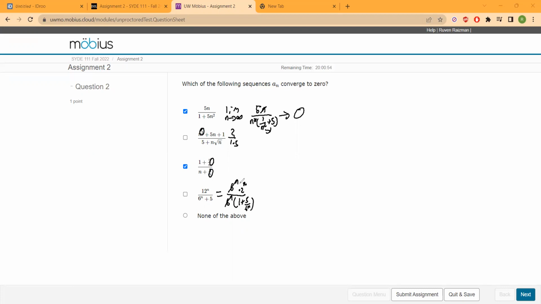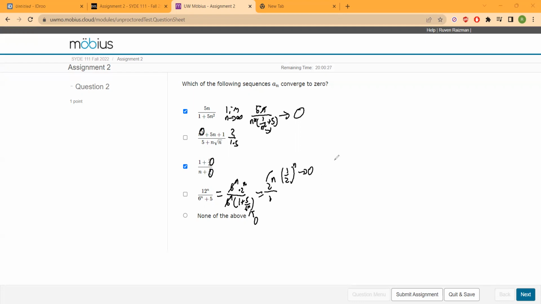6 to the power of n and 6 to the power of n are going to cancel out. This term over here is going to become 0 at limit n equals infinity. So we're going to get 2 to the power of n over 1. And 2 to the power of n goes to infinity. Now be careful, and I just want to quickly mention this. If this term over here wasn't 2, but it was, for instance, 1/2 to the power of n, then this would be a limit of 0.